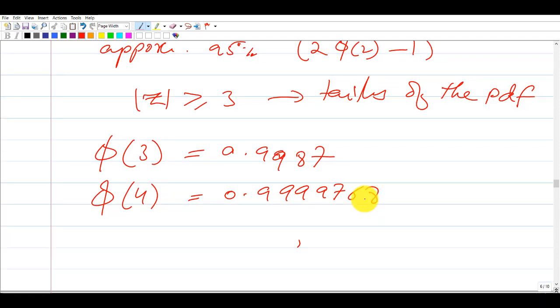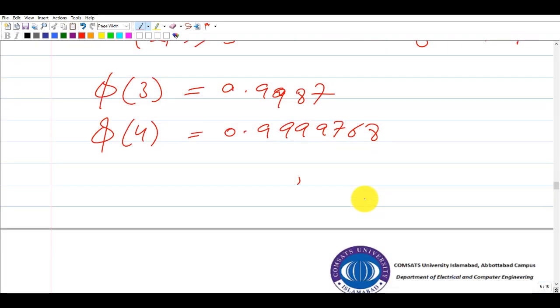Above the third standard deviation, we use table 4.3, which is used for the standard normal complementary CDF Q of Z. This table starts from 3, and the Q of Z values are very small, going up to 4.99. Beyond that it is not necessary to calculate any probability, because at 4.99 it is 3.02 times 10 to the power minus 7, a very, very small number that may not be of any significance. If required, we can use computer simulation software like MATLAB to calculate these very small probabilities.